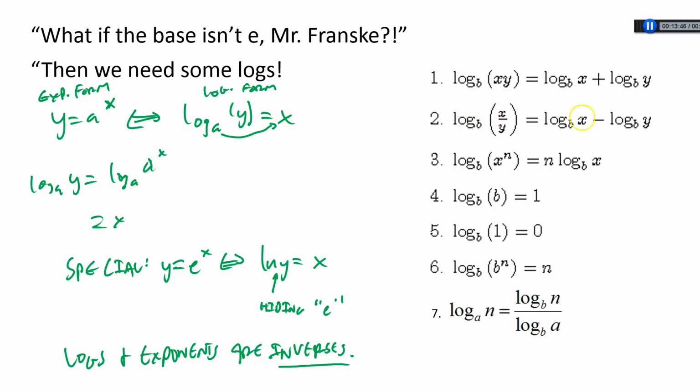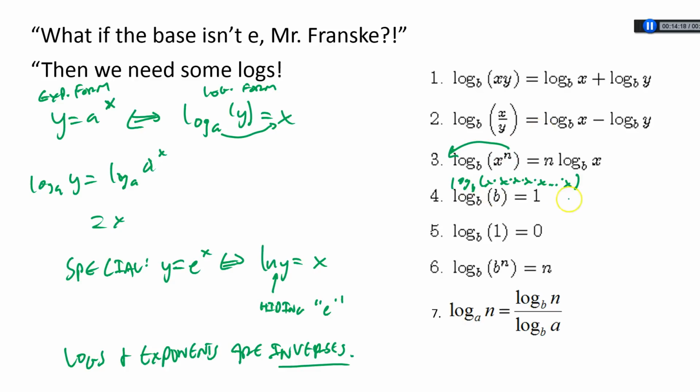The log base b of x over y is subtraction. Log base b of x to the n is n log base b of x. This comes from the product one, actually. So this x to the n, remember that means x times x times x times x times x, and we would have n of them. And then what the product rule says is you can change that into addition. So that'd be log x plus log x plus log x plus log x, and you would have n of those, and that's just multiplication, right? If you add n things together, it turns into multiplication. But the way people always think about this is just bring the exponent to the front.